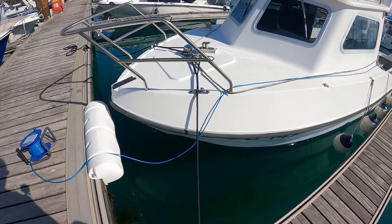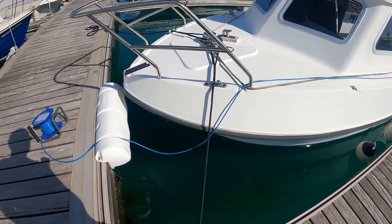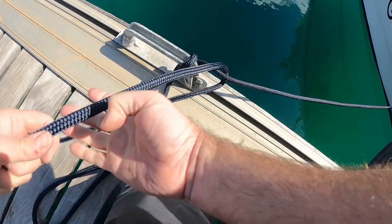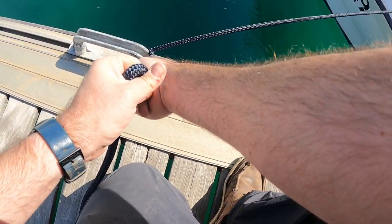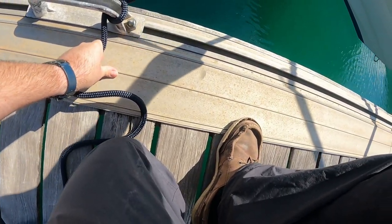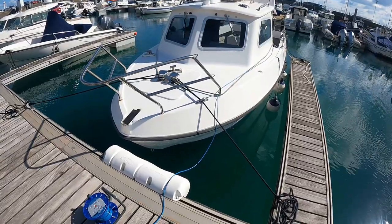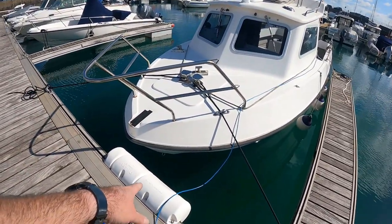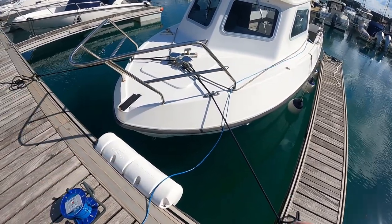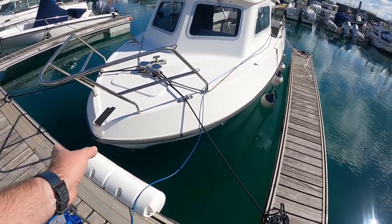So now we've got our four lines fixed, I'm just going to make some minor adjustments to make sure there's minimal movement on the boat. Square to the dock. These two lines are tight. These grey lines are leading aft, so they're out of the way. I'm going to adjust this bumper fender here along a little bit. I'm going to loosen the bolts and just move it along, because it's clear now that it just needs to be adjusted in that direction.